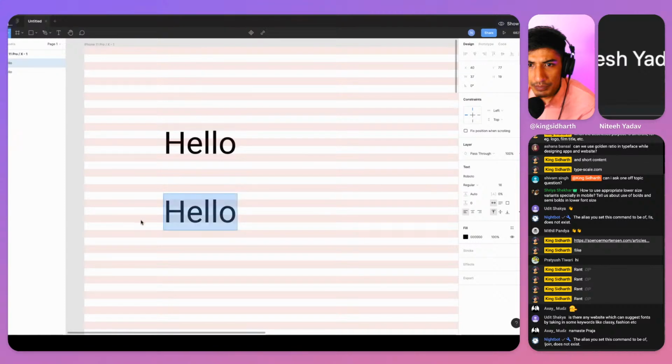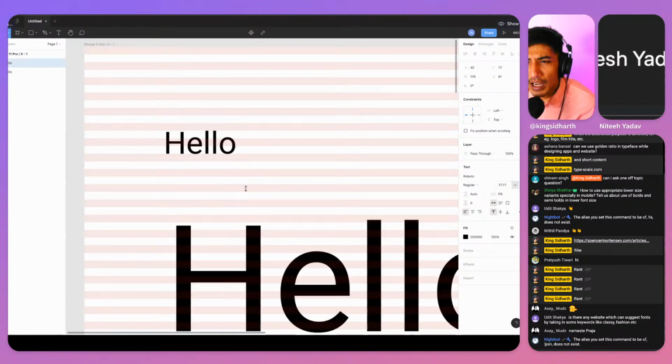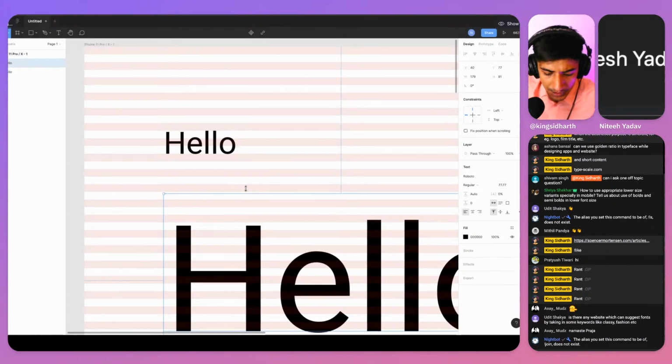So if we are using golden ratio, then the next size I'm going to use is, let's use 67.77. Okay. So in this case, this is 67. What is it you're trying to go for, so in this case, with 16 and golden ratio, right?